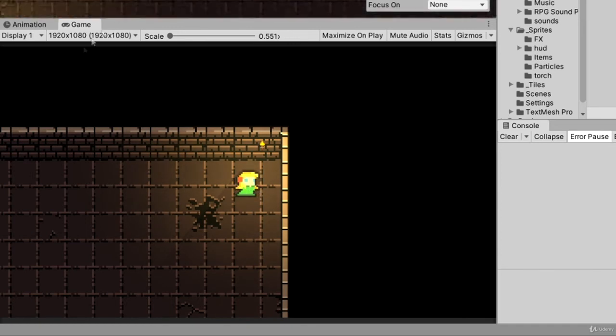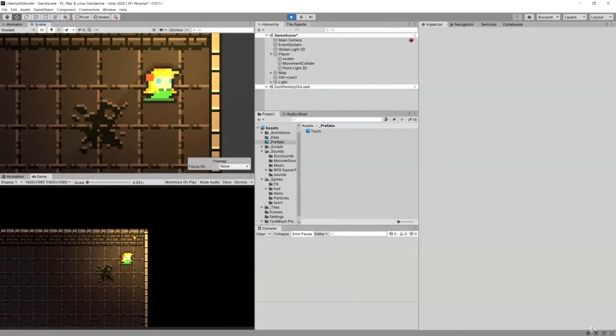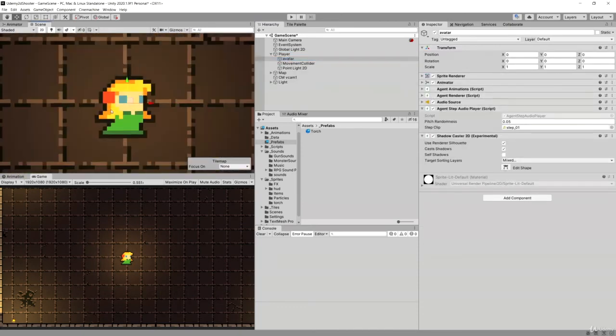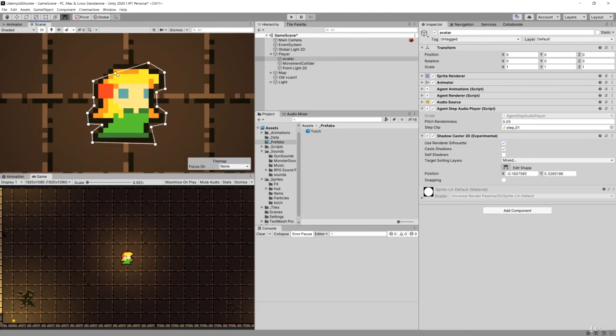Now you can see that we are casting a bit bigger shadow because our character is being animated constantly, so it only fits 1 frame. So make sure that you fit your shadow to be a bit maybe smaller than the character, so we can edit our character. So let's go to our player, avatar, focus on it using F inside the scene view, edit our sprite, and make sure that we lower it a bit, so make it a bit inside our sprite. Okay. And now we should be good to go to cast a decent shadow.